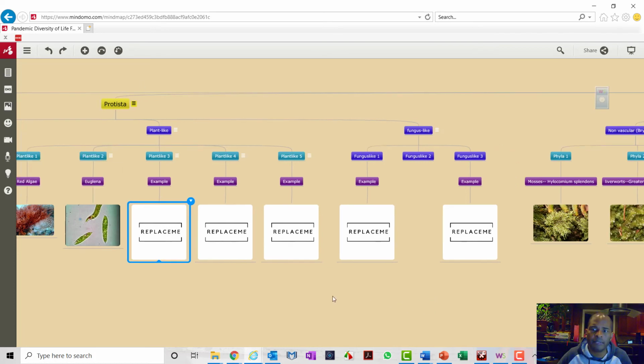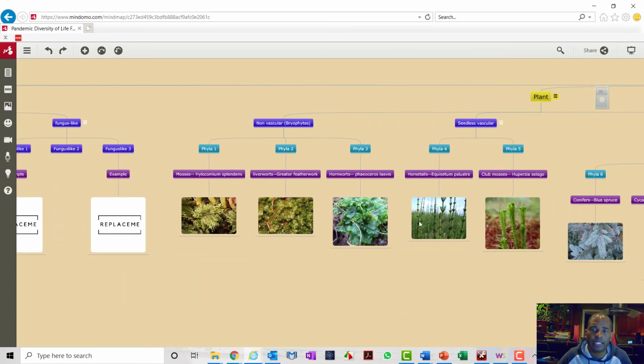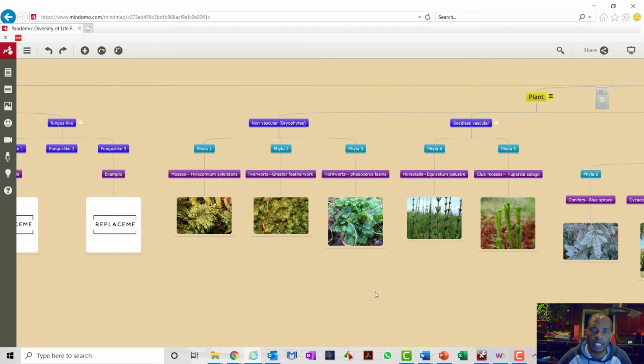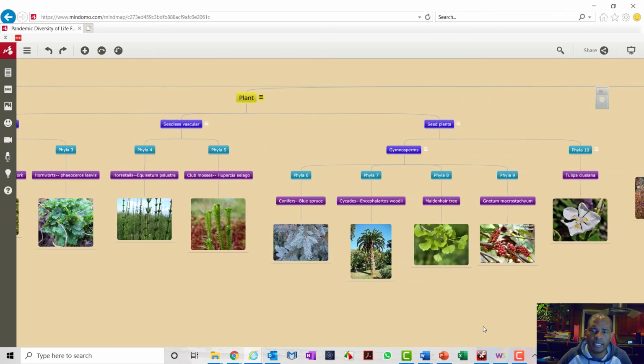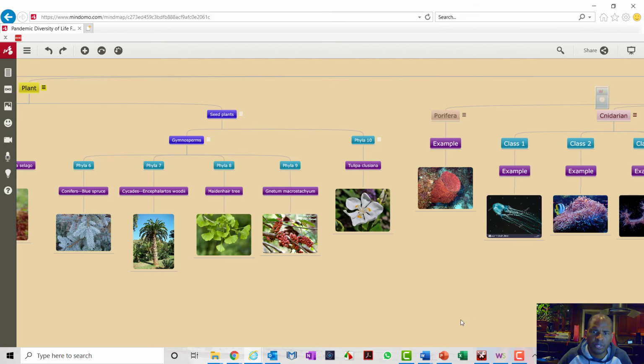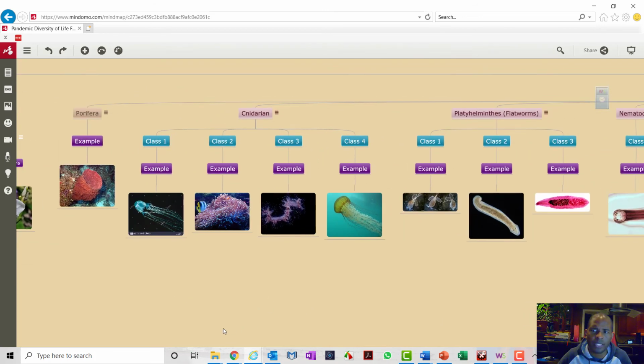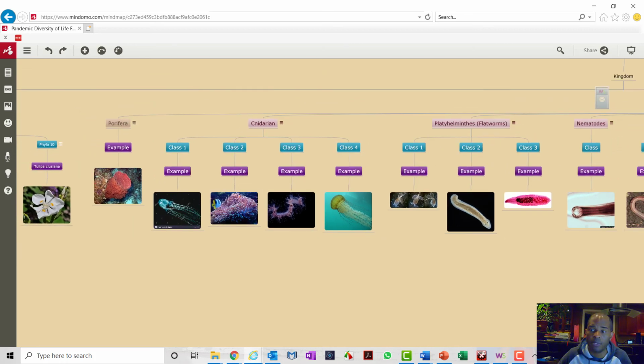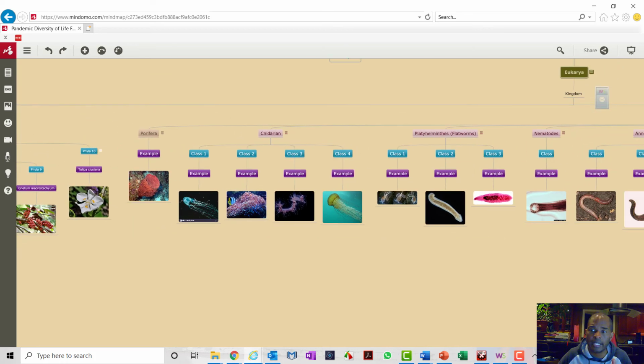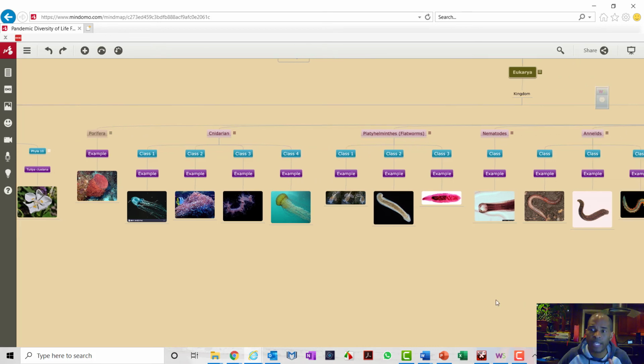So those are your plant-like, your fungus-like, and then we're going to get into the plants, which is not until next week, and there's a lot of them. And then over here at the animals, there's a lot of animal things happening here. So for animals, we're looking at the kingdom of animal, the phyla that are found in the animal kingdom, several classes found in particular phyla.